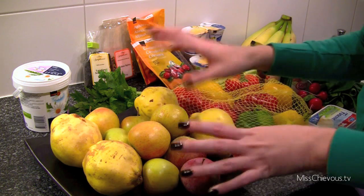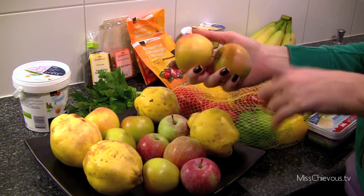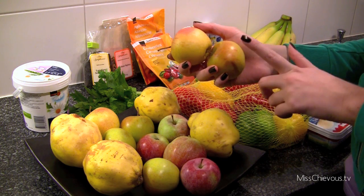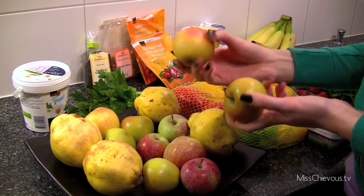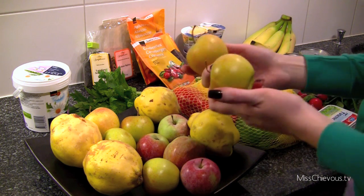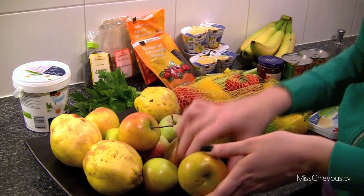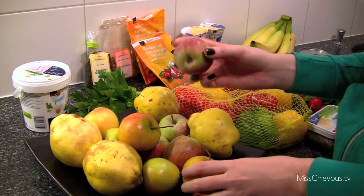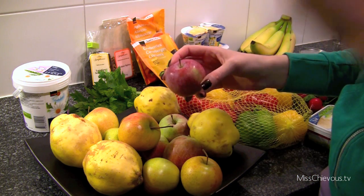This is my fruit tray. What you can see here are 2 different kinds of apples. Right now it's apple season, so I got Rubinettes, and these are my absolute favorite apples. I think this is a Swiss variety of apples, and they're very, very flavorful. And then I got these other ones, I don't remember what they're called, but they're very, very tart, quite sour.